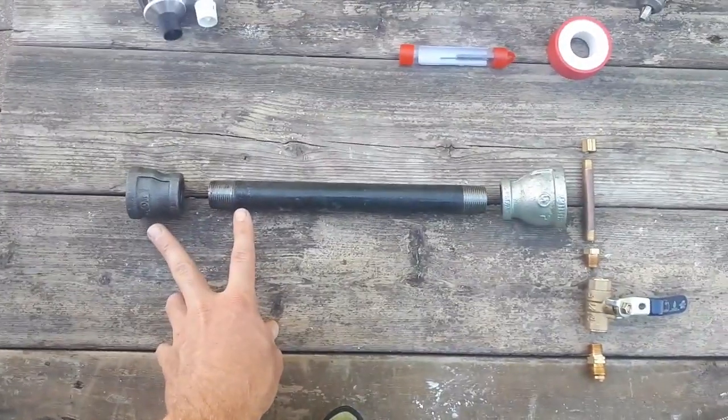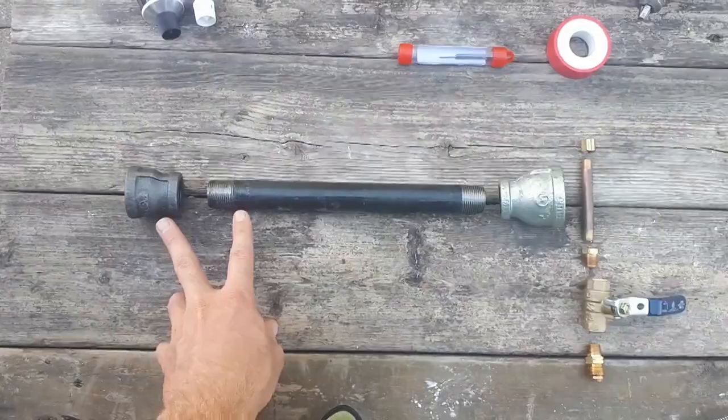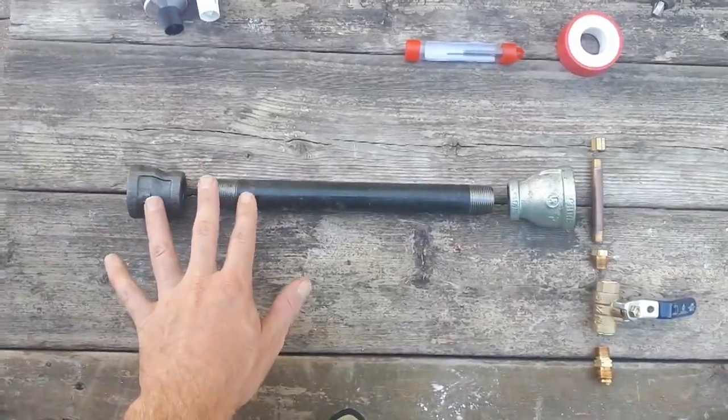Galvanized pipe has zinc in it, and at high temperatures, zinc will vaporize and cause toxic zinc fumes. So since this is the actual hot end where the flame will be shooting out, you definitely need to get black iron pipe for these.